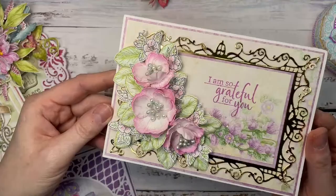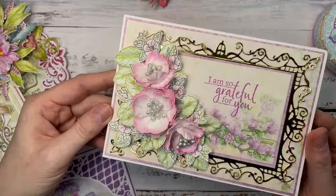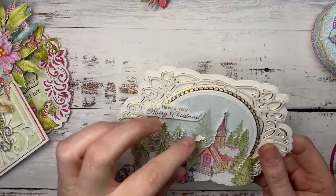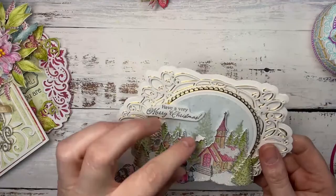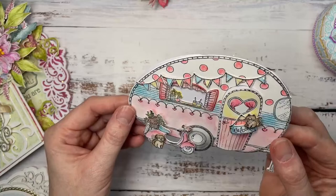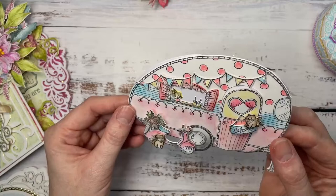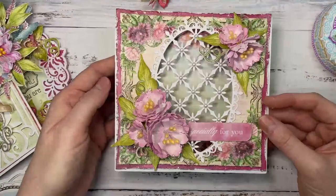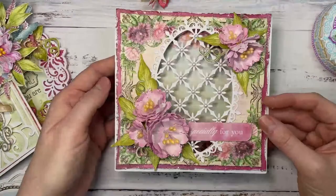Another one here. Karen, that's amazing — you still have the one that we sent to you on display. Another Christmas one — there's something about white on white with gold that really makes it pop. And then we've got the camper van — oh my goodness, that is just so super cute, a collection I really loved when I did get to use it. So we've got inside — I used a lovely oval die to create an aperture — and these are the poppies.